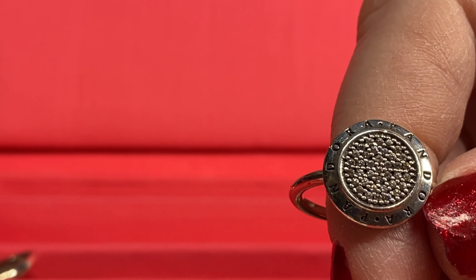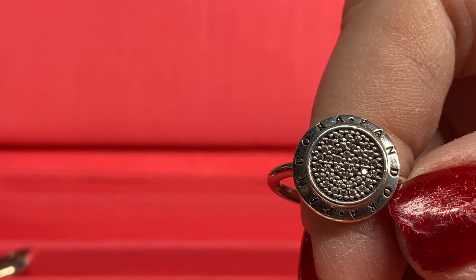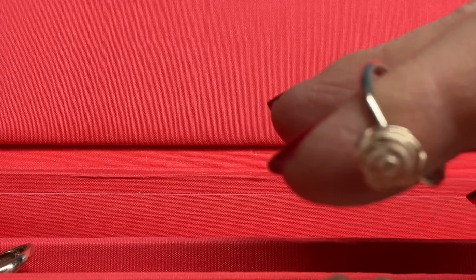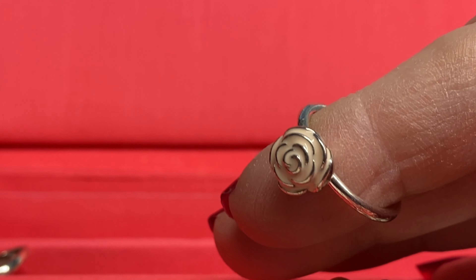I would classify the plain round one as a signature ring also. I've been looking for the two-tone one in the middle — I want to get that. I've come across it a few times but never in the size I want. If I don't get the largest size I can find, I don't end up wearing it very often. Like this second rose ring — I do wear it for stacking but not as much as the larger size.